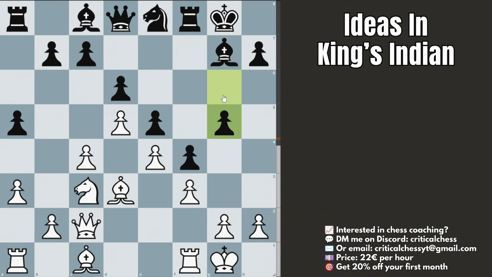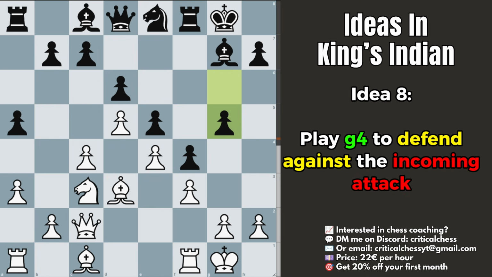Sometimes with the white pieces, when you're getting attacked on the king side and you know that your counterplay is not going to be as fast on the queen side, what you can do is play this very, very clever move, pawn to g4. And this looks absolutely ludicrous because we're not supposed to be pushing our pawns in front of the king. However, with pawn to g4, notice how we are locking these pawns over here and not allowing them to advance. So if h5 is played, we will go h3, and h4 is of course really bad because it completely locks down the position.